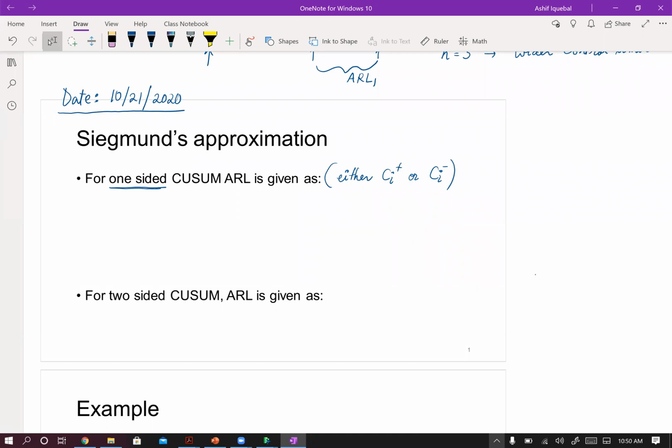Right. So first, let's start with the one-sided CUSUM ARL. For one-sided CUSUM ARL, we will have two values of ARL. One for the upper CUSUM chart and the other for the lower CUSUM chart, right? So I'm going to call these ARL plus and ARL minus, all right? So ARL plus or ARL minus can be given as exp of minus 2 capital delta times b, plus 2 capital delta times b, minus 1, divided by 2 times capital delta squared. All right, this is when capital delta is not equal to 0. You see capital delta is in the denominator, right? So to have a meaningful value of ARL1, we need to make sure that capital delta is not equal to 0. But if capital delta is 0, the value of ARL is just b squared.